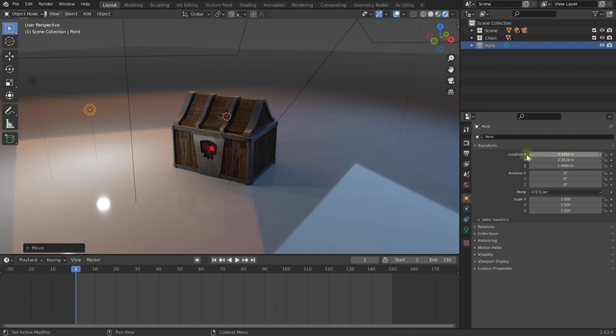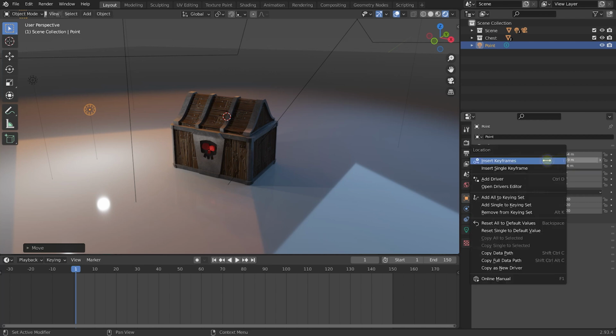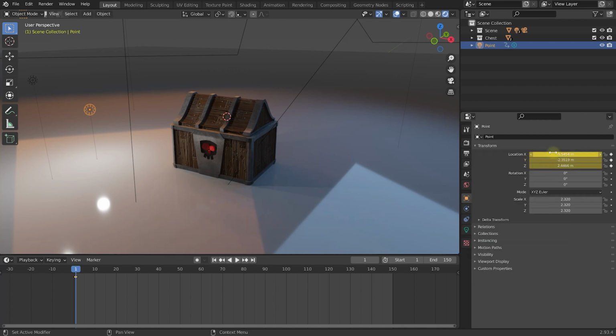essentially means is that your location is an X, Y, and Z value. If you insert a single keyframe, you may only add a keyframe to the Y position, but not the X and Z position. We'll get to that a little bit later. Let's simply right-click on that, click on Insert Keyframes, and you can see that all of these values have now turned orange. The other thing you will notice is that on your timeline, you now also have this little yellow diamond. This represents a keyframe on your timeline.